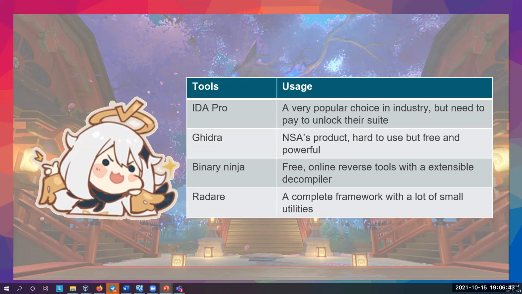Then there are Binary Ninja and Radare. I don't know why they're not so widely used, but it is what it is. I guess people would rather use Ghidra or IDA Pro. A few people use the other two, but the popularity is not there. But it still works. So in case you don't like Ghidra and you don't have the money for IDA Pro, you can just give those two a try.